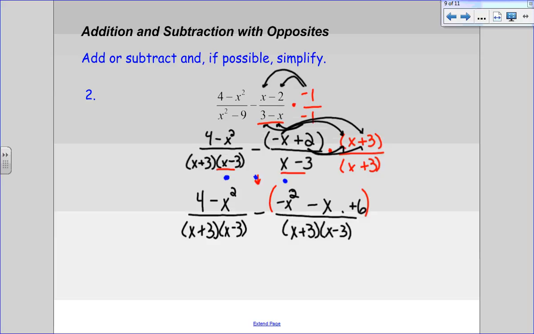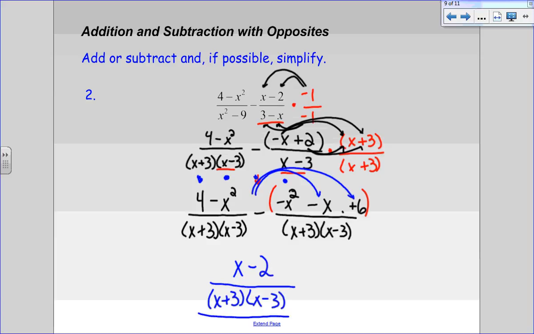So let's move on to our x's. I have a minus negative x, and that's all that I have. So double negatives becomes a positive x. And now let's combine our constants. 4 minus 6 is negative 2. So I've combined all my like terms in the numerator. Now I write my denominator. And I factor and cancel. So there's nothing that I can factor, and there's no common factors that I can remove. So this is my final answer.